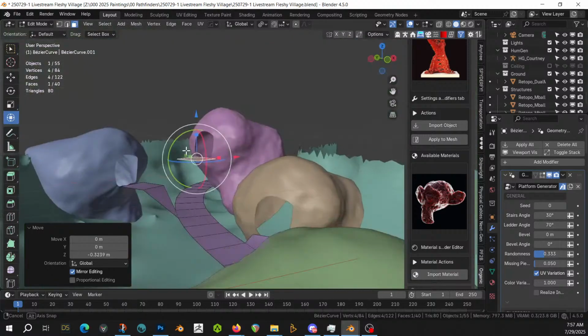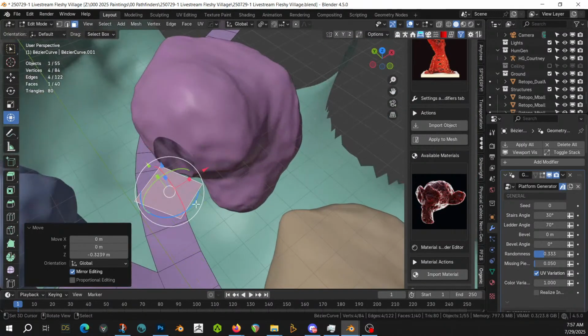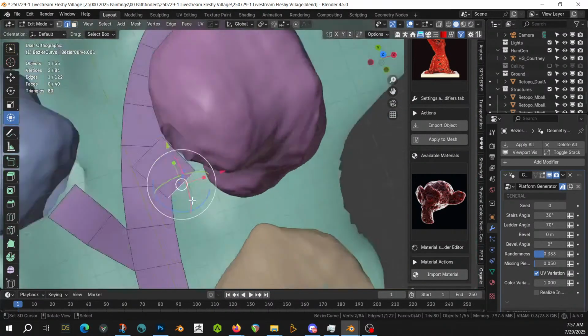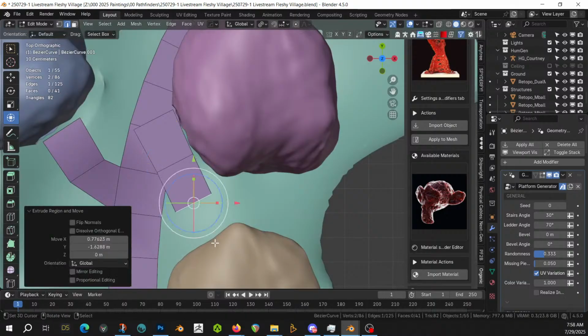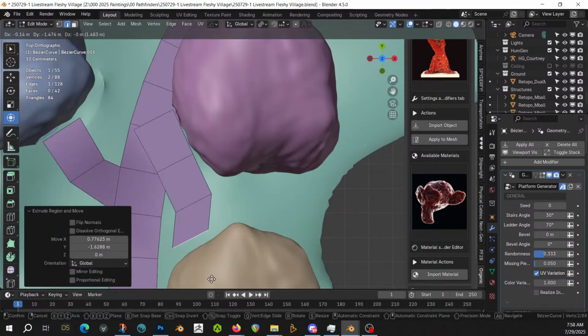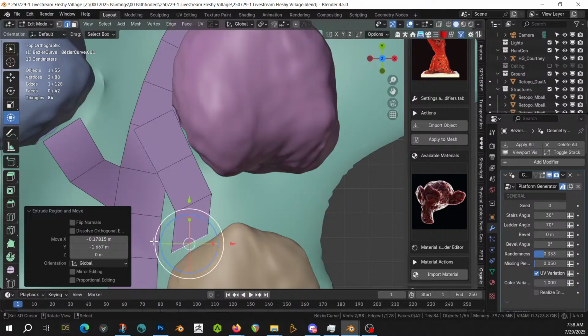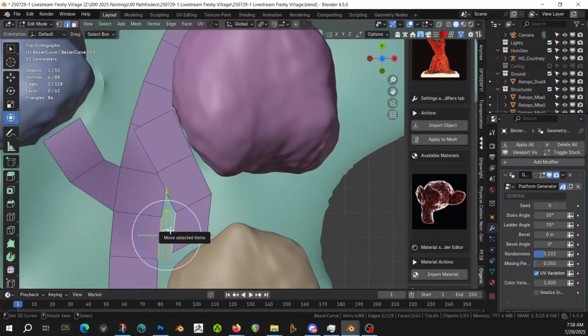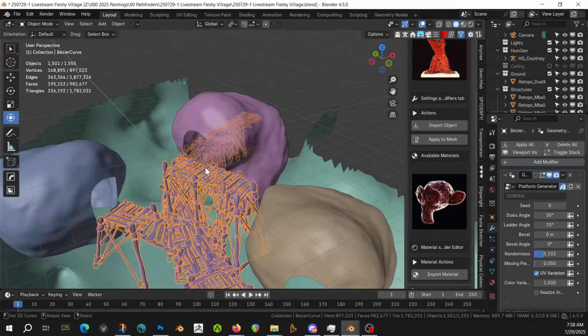Still above the person's head, right? Yeah, I think so. 7E, E, fill. That should be a ladder, I think. Yeah.